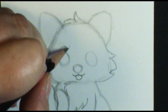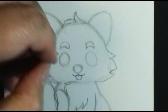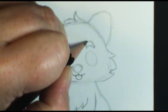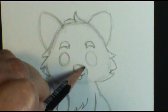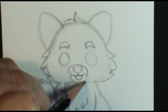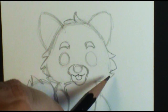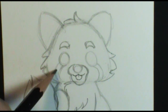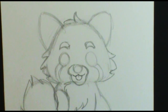Now for his facial markings — he's got these two little white eyebrows, and you can kind of shape and design those to give him more of a cute expression, using them actually as eyebrows. Then he has a white muzzle, and these little marks that come up underneath his eyes and kind of wrap down around his face. His body's bottom part is all kind of brown, and he's got some rings on his tail, kind of like a raccoon.